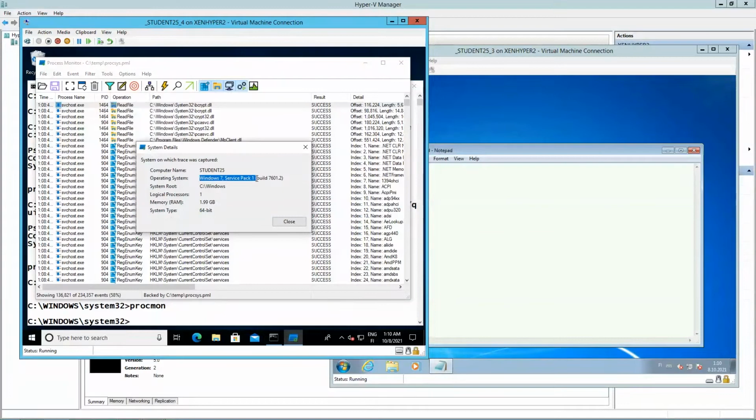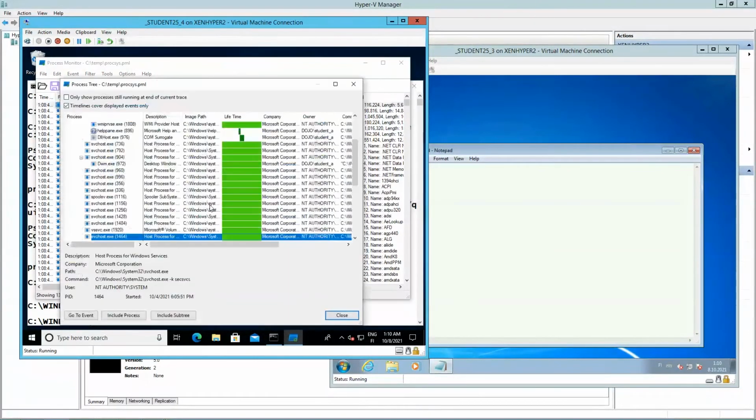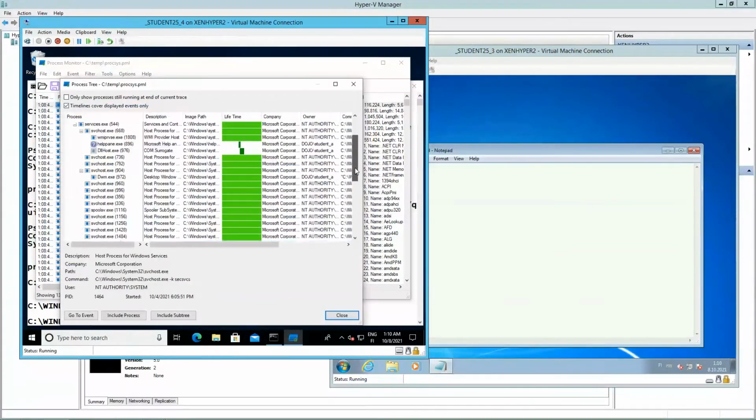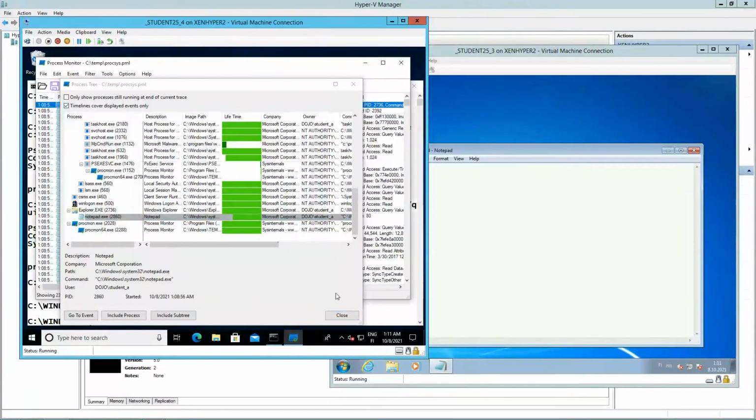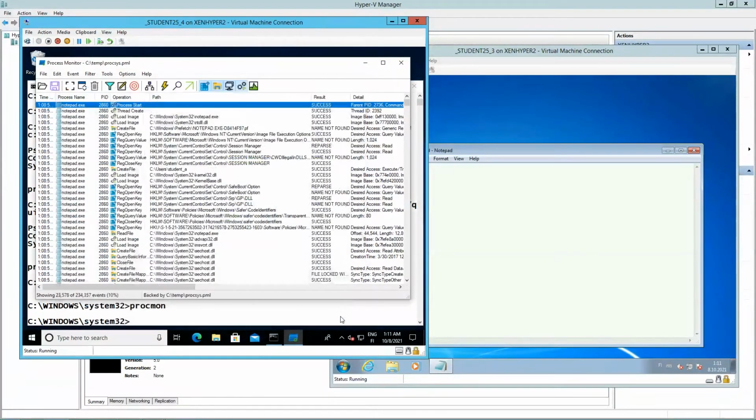Also, another great tool inside of Process Monitor is the process tree. The process tree shows you almost like a snapshot of Process Explorer and shows you what was running during the lifetime of that trace file. There we can, for example, see that many of these processes were running all the time. But then we can also see that we have this Notepad here. You can just right click and add process to include filter. And then you will have a Process Monitor trace taken remotely from another computer, concentrating on the problematic application that we had.